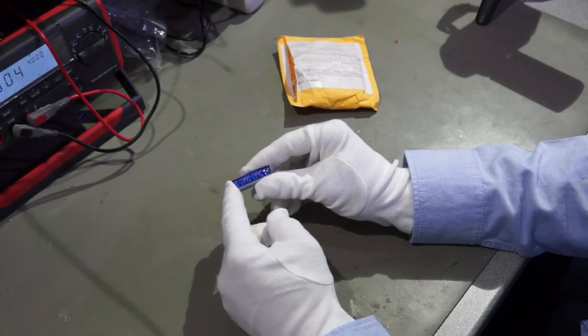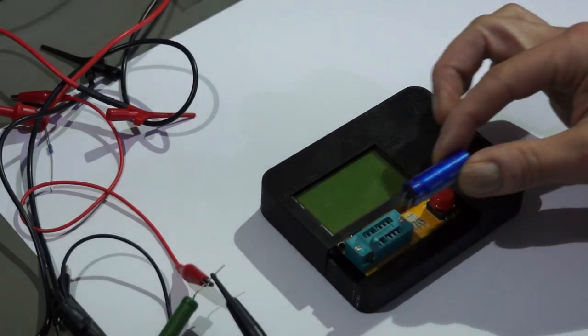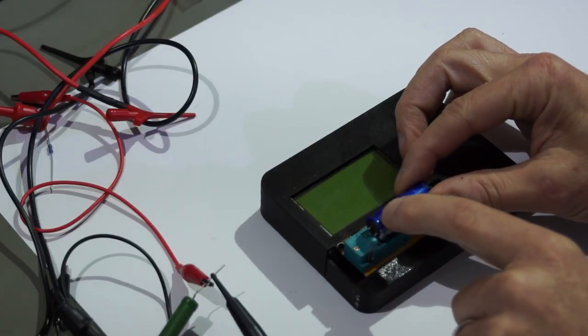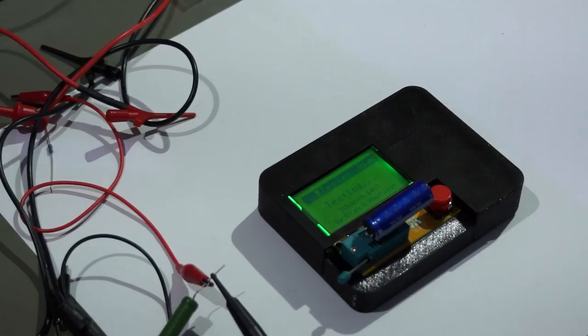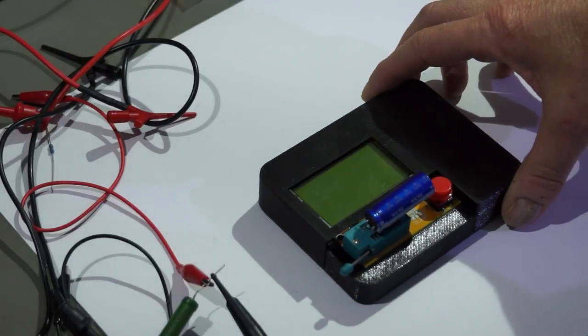It only supports 2.7 volts. So in order to check this supercapacitor, I just put it into my normal test unit and press test. What does it measure? Long time nothing. It thinks that this is a battery with a voltage of 500 millivolts, 546 millivolts. So these kind of capacitors cannot be tested or measured with these devices here. We have to find a different possibility.